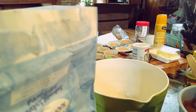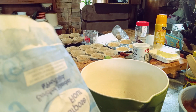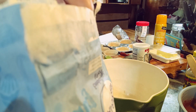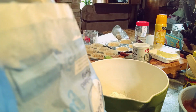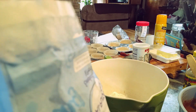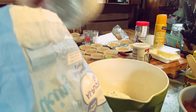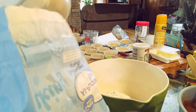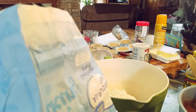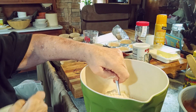So I'm going to grab and put in 2 cups. Flour, all purpose. It's my Boy Scout water cup. It's 1 cup exactly. That's a little shy. That'll make up for the 2 cups there. So, we want 1 tablespoon less of each cup, so that's easy enough to do.